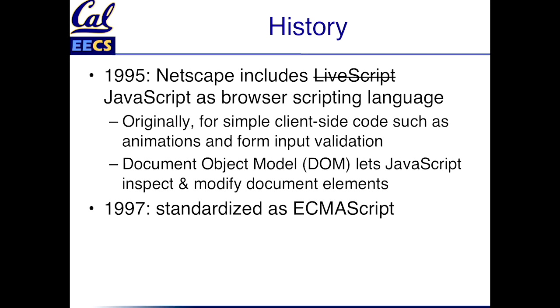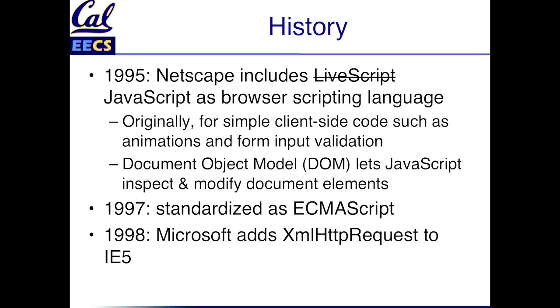In 1997, it became standardized as ECMAScript, which always sounds like a skin disease or something to me, but that's what it's called. So technically, what we're learning is ECMAScript. JavaScript is a variant of ECMAScript. If you know about Microsoft's JScript, that is another variant. And in fact, things like ActionScript, which is used by Flash, are also descendants of or related to ECMAScript. But everybody else calls it JavaScript, so we're going to call it JavaScript.